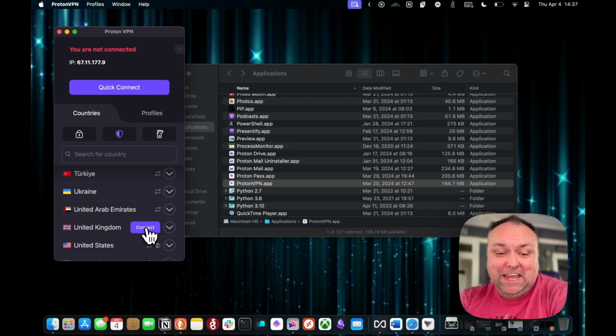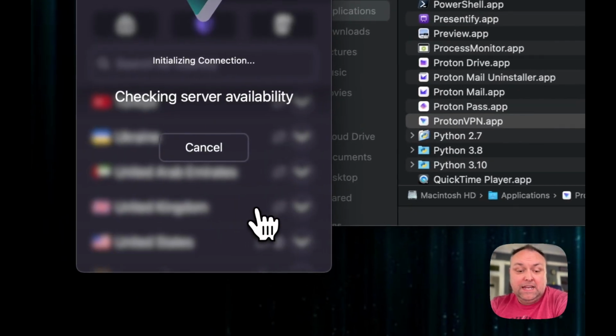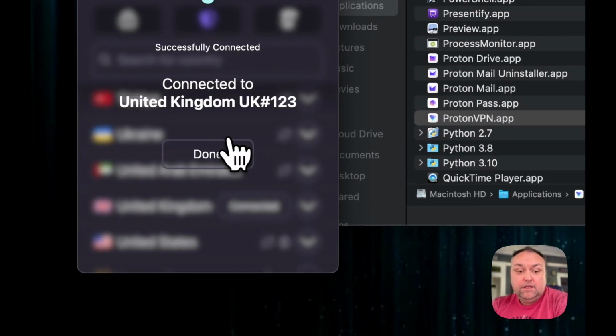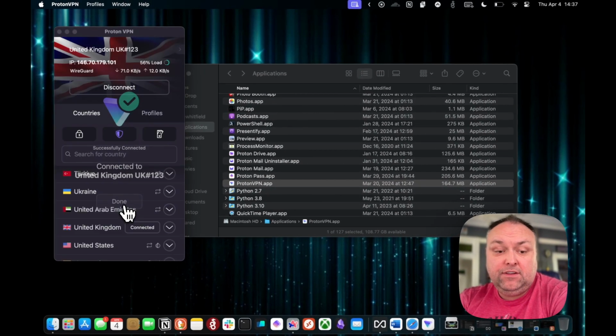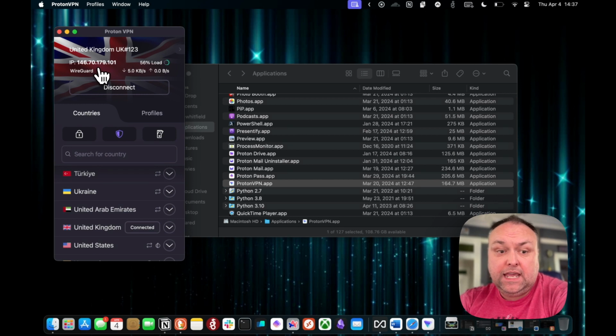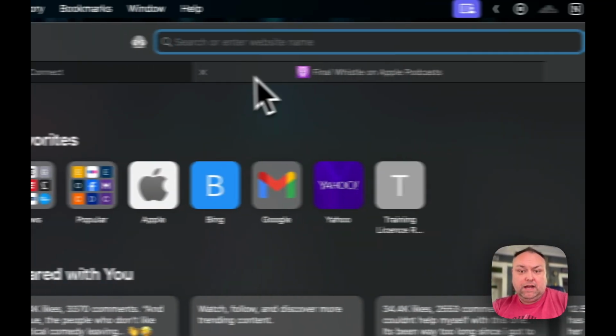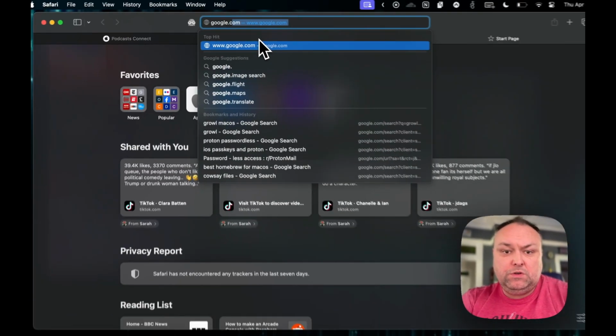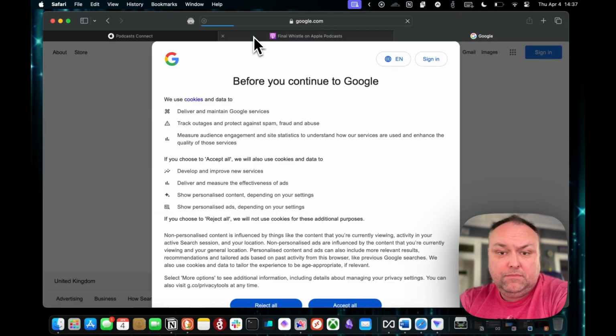Not that I advocate you doing that, but if I hit connect here, now it says I'm connected to the UK, and it shows my IP address has now been changed. Okay, I now have an IP address of somewhere in the UK, which means if I were to go to a website, let me just try this. If I now try to go to Google, watch what happens.